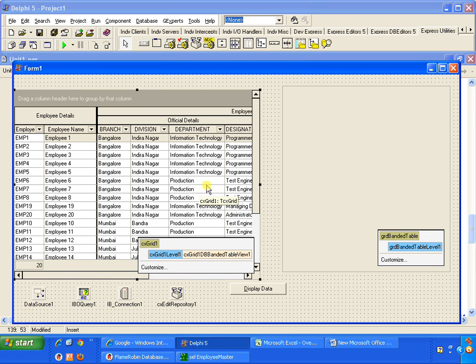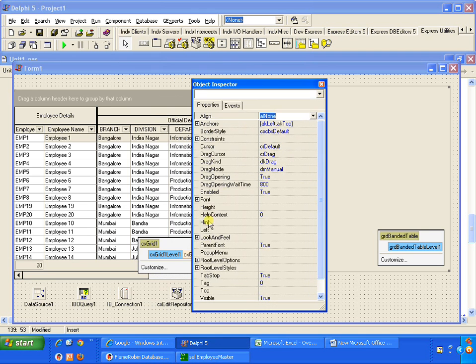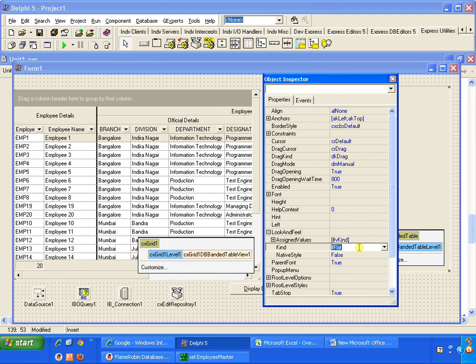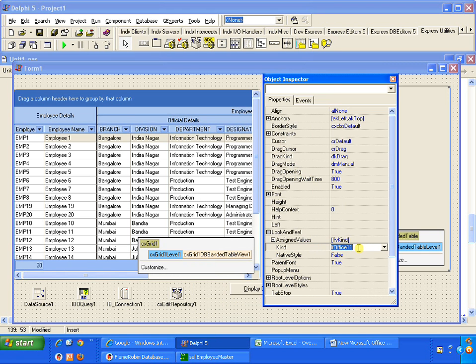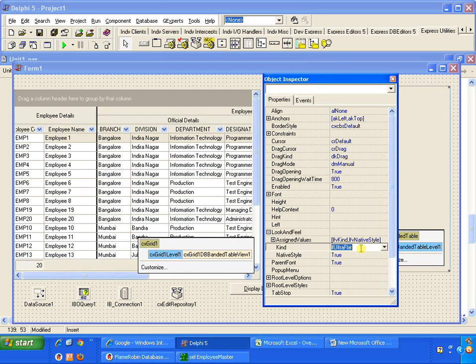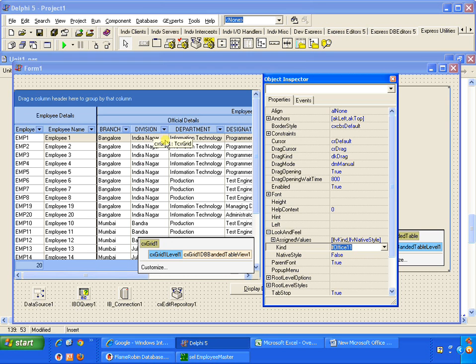If you select this and both grids, press the F11 key and just change the look and feel. As you can see, this is how it looks if it is ultra flat. When you say flat or office, it's an awesome look. Standard comes as it is. But when you say true, if you change anything, it doesn't matter. When you say false, let it be office, it gives an awesome look here.